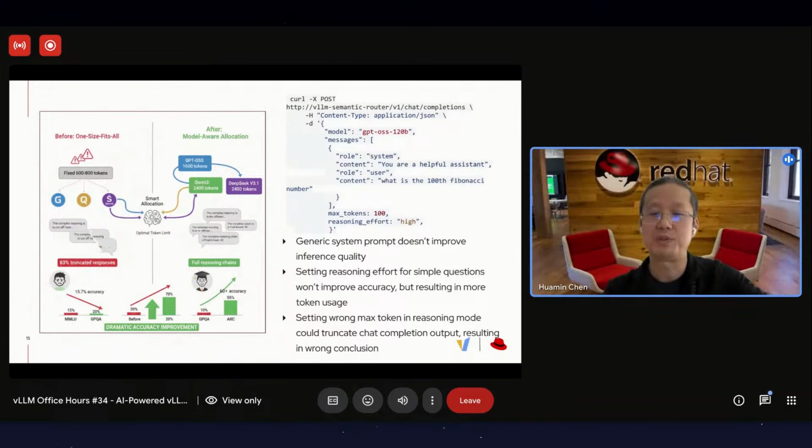So in all these scenarios, the model choice, big and small, system prompts, generic versus specialized, max token, small versus long, and reasoning efforts, low versus high, all these pose very interesting questions to the end users on how to deal with the models in modern days to get the best cost-effective results from their applications.